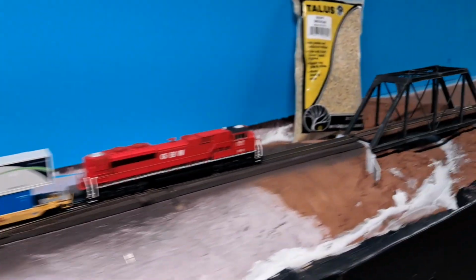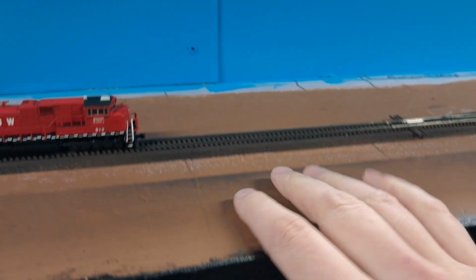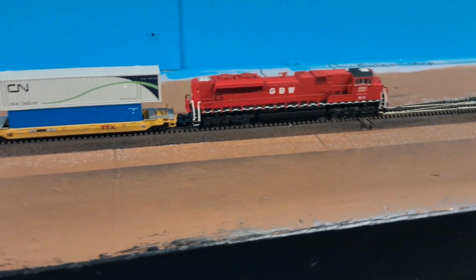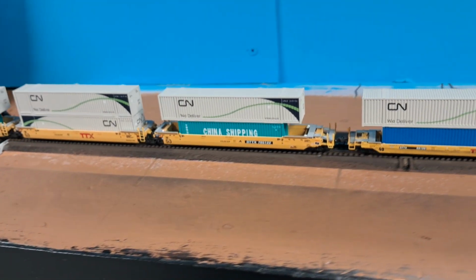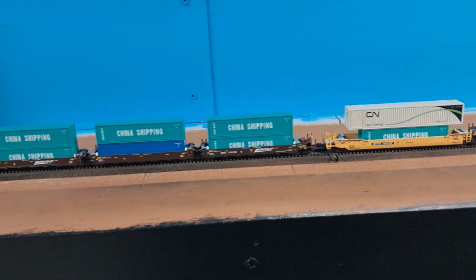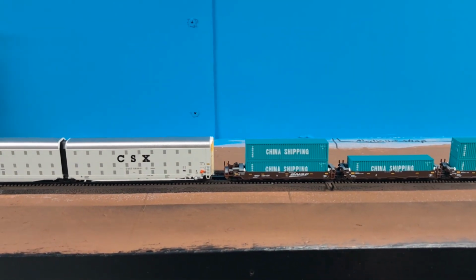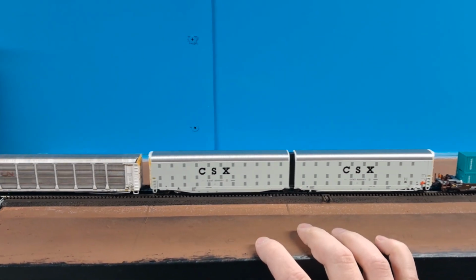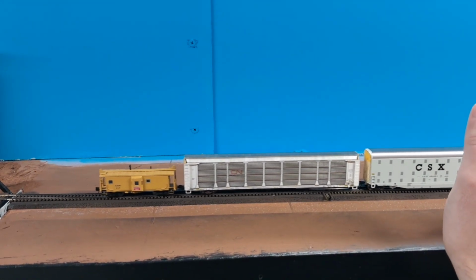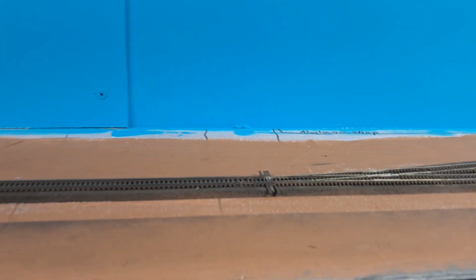Okay, continuing on. This will be Business 45, or I believe it's called Shawano Street. That'll be a pretty decent rail crossing. So I mentioned this when we were in Seymour. Here we're looking south. It's a fact because of the folded figure 8. I kind of had to do this, and I'm not very excited about it, but it was something I had to do. Now we're looking south. So now to your right is going west, and then to your left is going east, which makes it kind of confusing, and you can see sometimes I get jumbled up on which directions things are going. Yeah, I just thought I'd mention that.